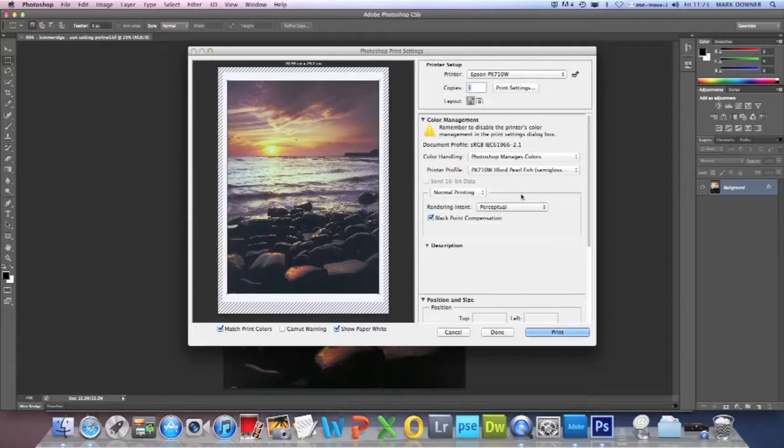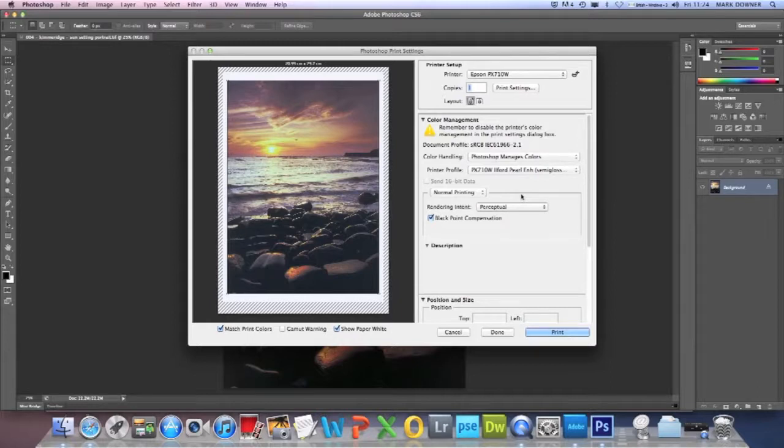It's best used with images that have very saturated colours, because it all depends on how Photoshop remaps the colours which aren't printable by your printer. You've basically got a gamut range of colours that can be printed in your printer. Then you've got outer gamut colours which can't be printed. They're just too saturated. So what the rendering intents do is figure out how to print those outer gamut colours.